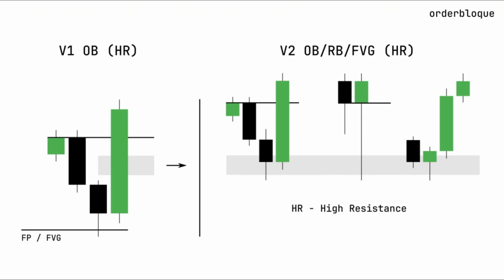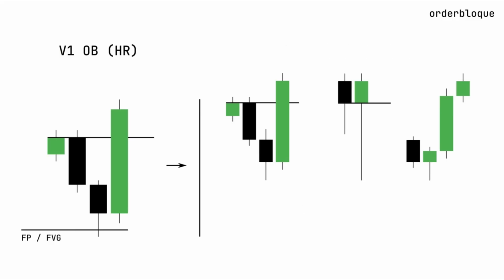However, sometimes it happens that the zone of interest in the form of an order block doesn't have an FVG inside, or the price simply doesn't react to it and only forms the second variable afterwards. The logic remains exactly the same. It's still the same volume confirmation with the same position entry parameters, but without the high resistance fractal low, which makes the probability of success slightly lower.